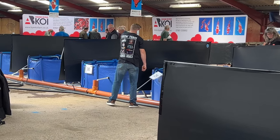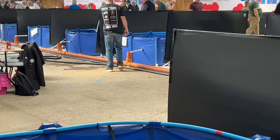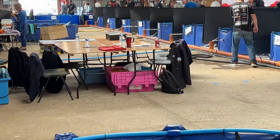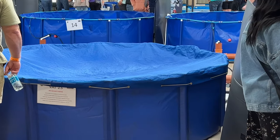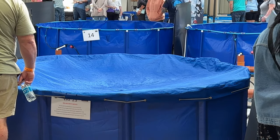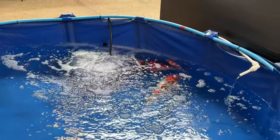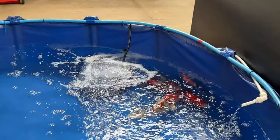The show team going around making sure they're keeping their eye on all the fish, making sure everything's as it should be. As you see there, guys, if any of them are stressing a little bit, they're covered up so that they can't jump out or top out. But unfortunately, guys, we can't get to see these ones. They're all a bit shy, sticking around in the bubble area.